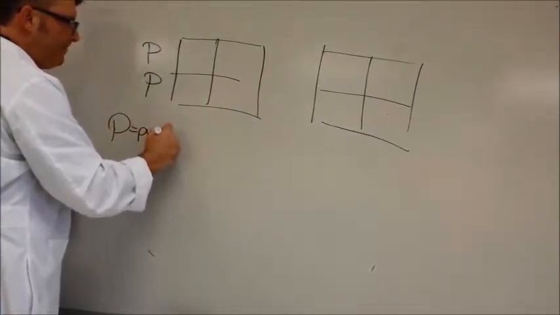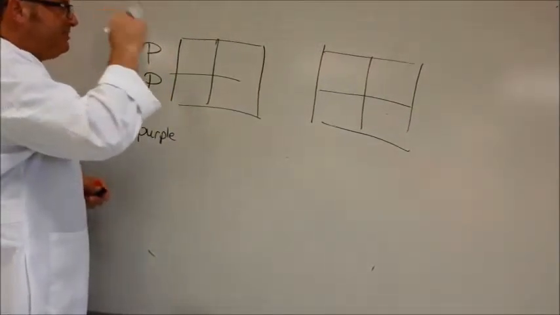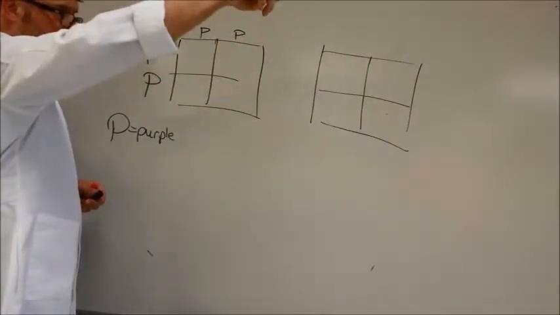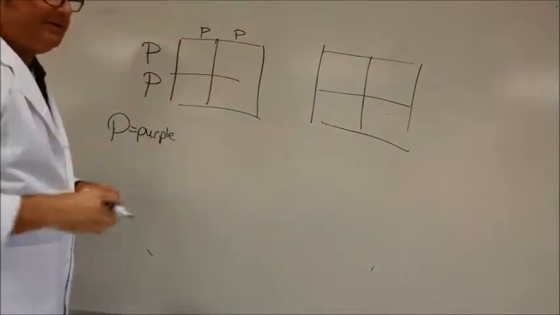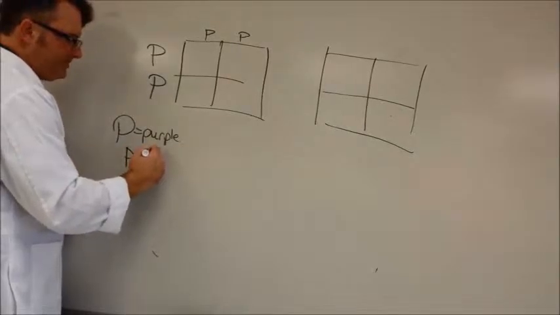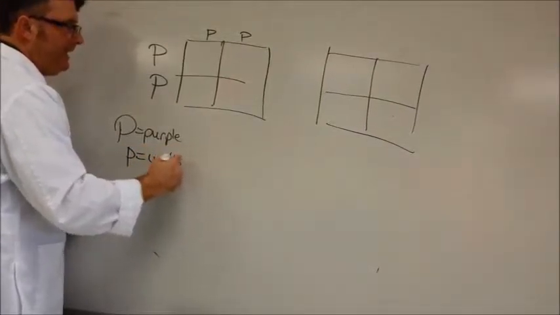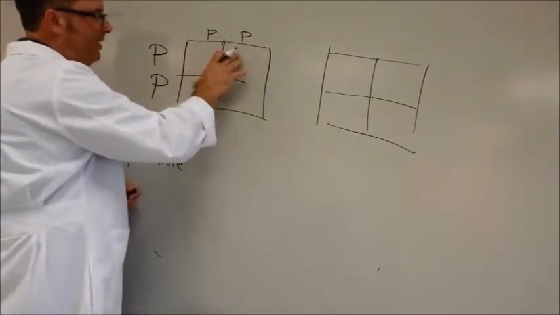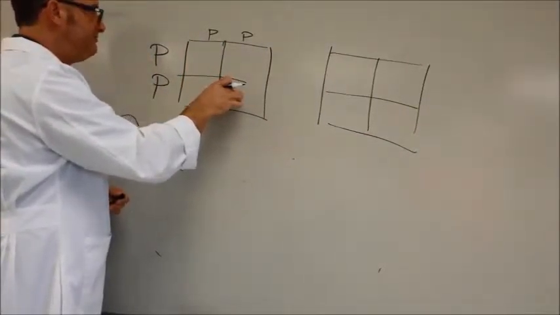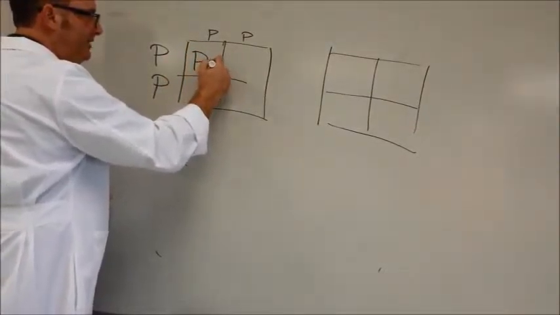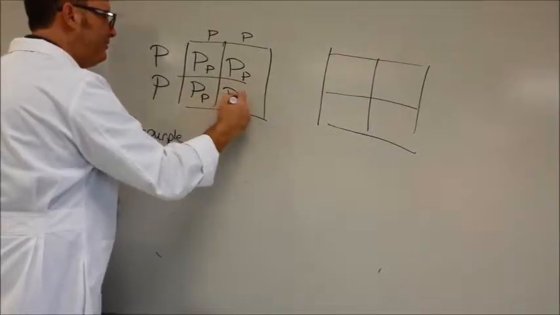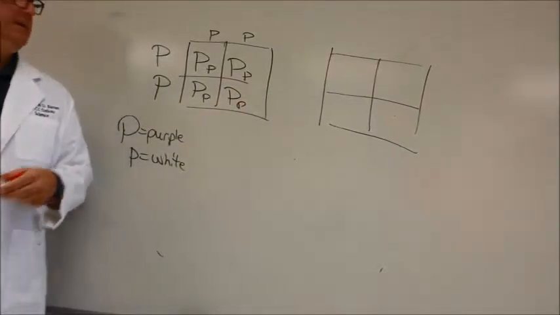Big P is equal to purple. And he used a paintbrush thing to fertilize the stigmas of female flowers, maybe in a courtyard around the corner. And the little P represents white. And so notice this. All of the seeds that resulted from this fertilization, when the plants were planted, look what happened. The flowers were all what? Purple.